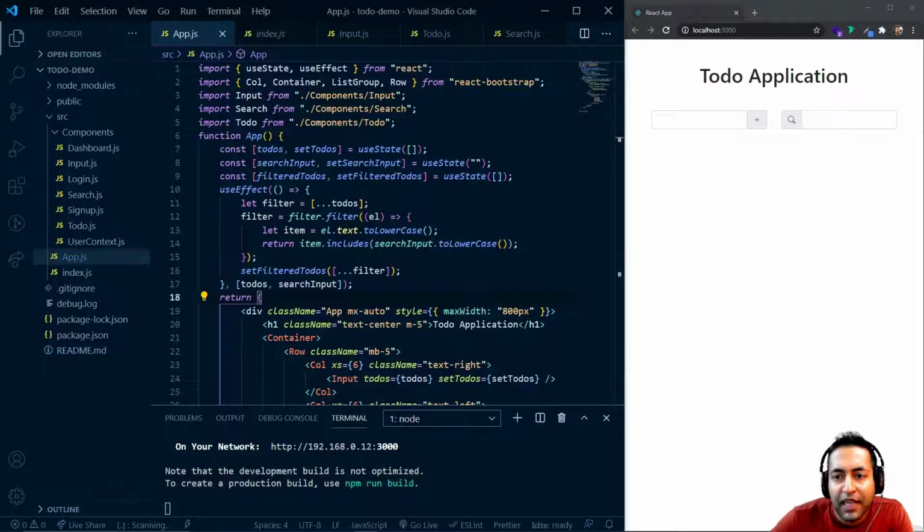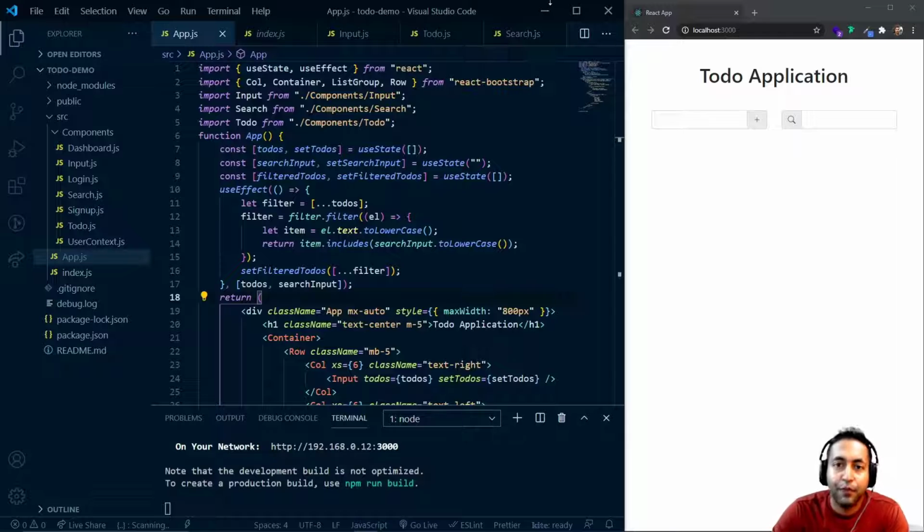So this is the to-do application which we made in the last two videos. If you have not seen that, you can find the link in the I button as well as in the description box. So make sure you watch that. And even if you don't want to learn how to build this application, or you probably already know how to do that, you can learn how to deploy this onto Firebase.